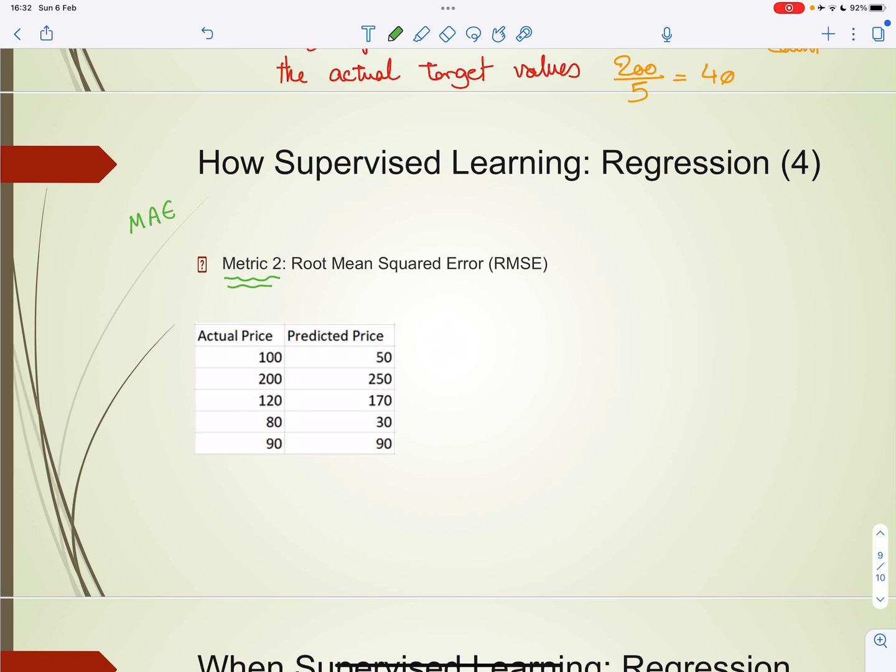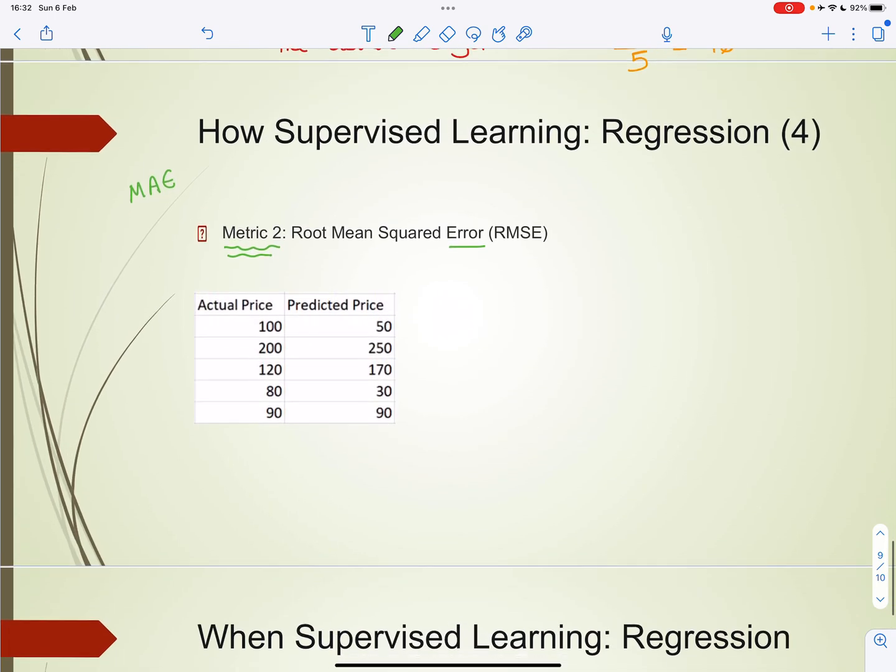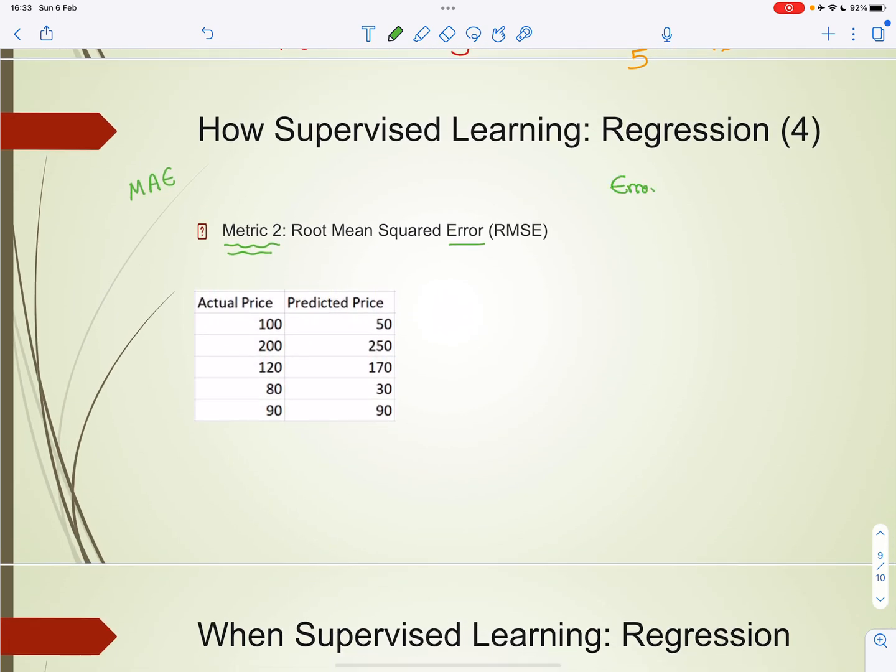on a data set, either the training data set or the testing data set, but we care more about the testing data set. So let's demystify this root mean square error. We know the definition of error. The definition of error is the distance between actual values and predicted values. And predicted is also called estimated. In estimation, it says that a squared error, so error to the power of 2. This is squared error.